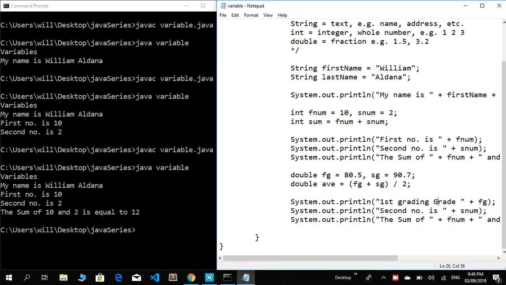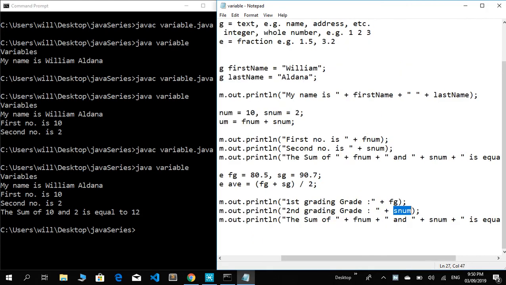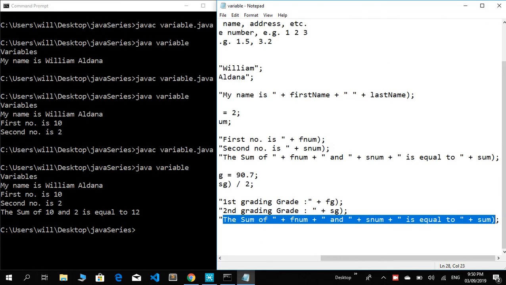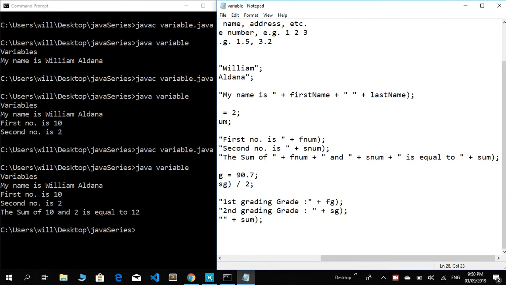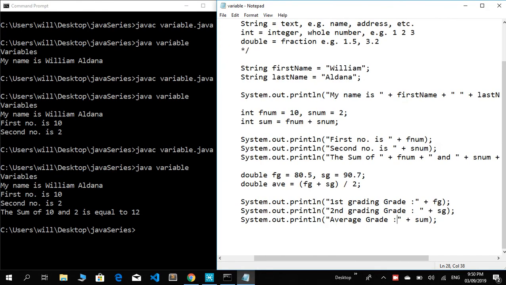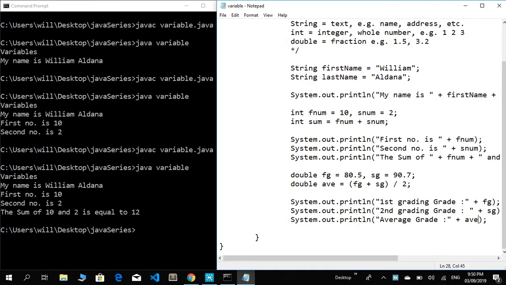Second grading grade, we just put a colon there, second grading grade is the variable SG. That is right. And average grade is what variable name? Ave. Okay, let's save this.